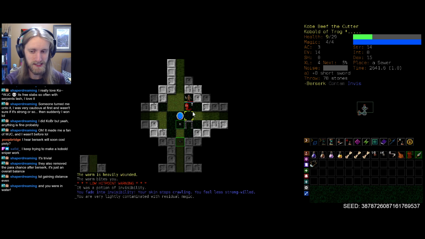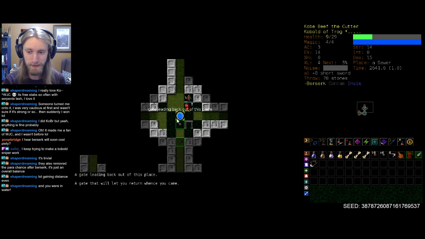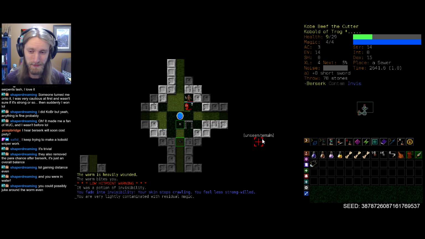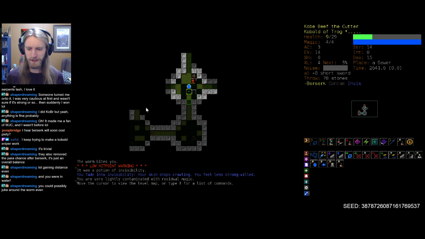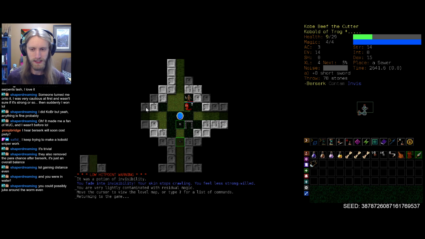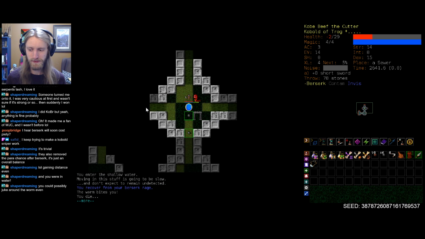Last but not least, let's blind drink a potion, see what happens. Invisibility, bringing the worm's chance down to 29%. Could possibly juke around the worm. Not wrong, and we have a little bit of space to try and take advantage of if we do so. I mean, now with invisibility, I was even more happy with it. Hopefully we weren't going to take too much damage.